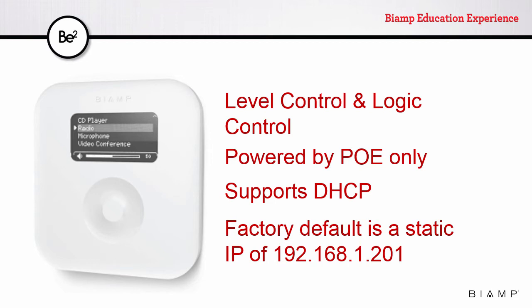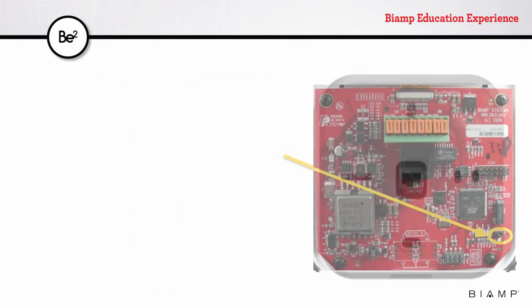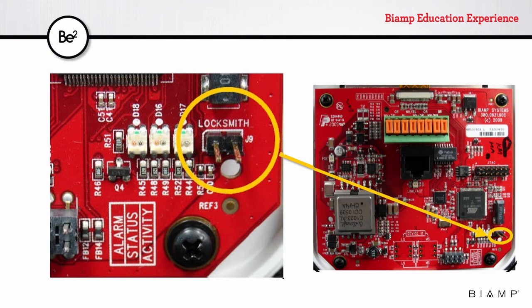If you receive a new RED-1 or have a spare you'd like to add to your system as a replacement or additional unit, and your existing Audia or Nexia control network is different from the factory default IP scheme, you'll need to change the IP address before it can be seen on that network. You can do this directly on the RED-1 itself by getting into its configuration menu. Now, momentarily shorting the two pins labeled locksmith on the rear of a RED-1 will get you into that configuration menu.